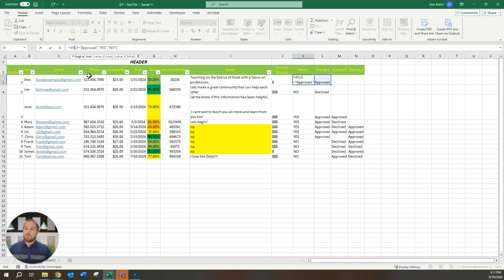So you'll notice that I went to the beginning of my formula. We still have equals, if, open parentheses. Now I'm going to insert and, open parentheses. My first condition is already here. Now I'm going to be looking at activities 2 and 3, which also use approved, declined, or blank as possible answers.